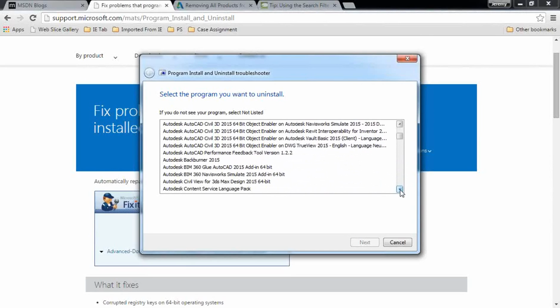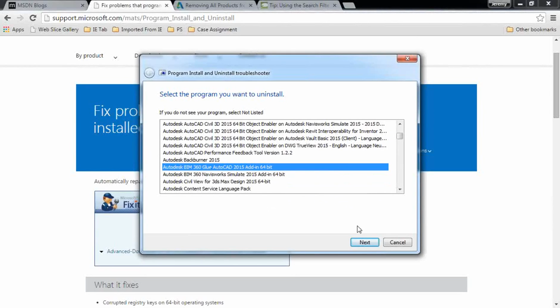So it can be a bit of a pain if you have a lot of things that you need to uninstall. You have to do one, continue on through the uninstaller, and then run the tool again and do the next one. Here are some of those BIM 360 add-ins you can see here that get installed with AutoCAD or Navisworks Simulate in these instances, but again, Revit will do the same thing. If you're having an issue with that, you can come in and use this uninstall tool to uninstall them, although at that point it's usually easier just to use Control Panel.